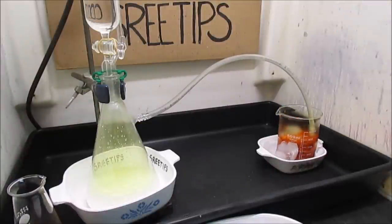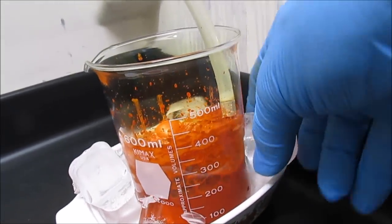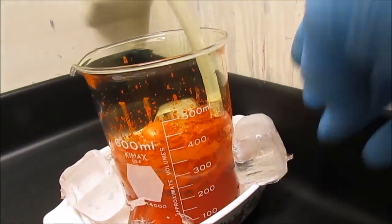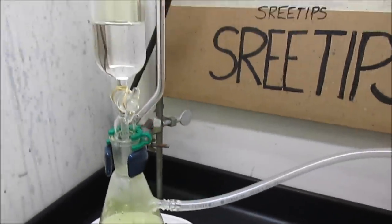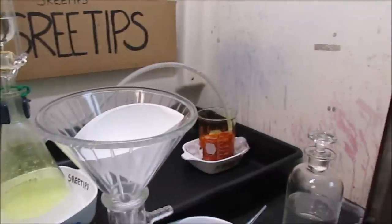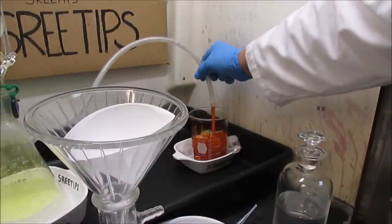I was on the phone talking with one of the most knowledgeable persons on the planet with respect to Platinum Group Metals refining. He said to add ice to it, so I put some ice on there to keep it cool. I've been bubbling the chlorine through this for about 10 to 15 minutes now and added some ice to make sure to keep everything cool. The more cool this solution is, the better this reaction happens. My gas generator is still cranking out some chlorine gas. I'm going to shut the flow of hydrochloric acid and let the palladium solution stay on ice — it's been bubbling for about 15-20 minutes.